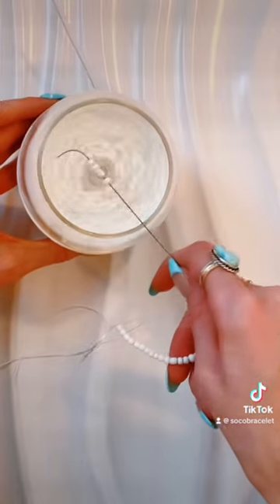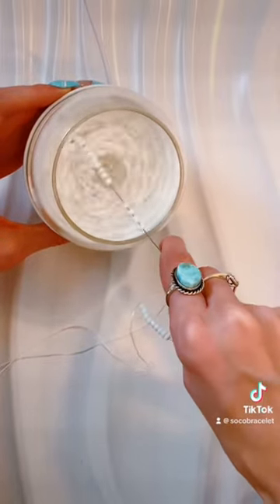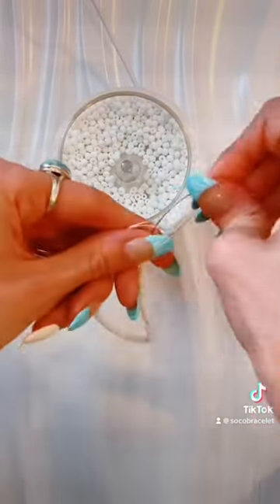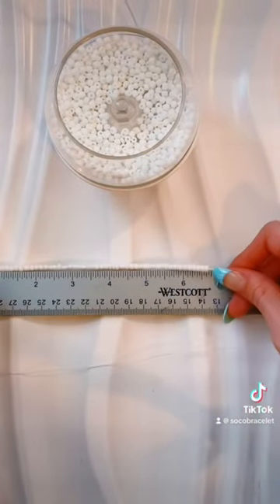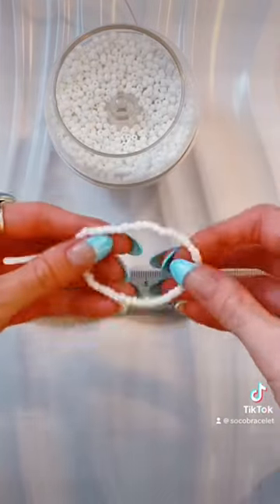It only took me a couple tries to use. I got a little frustrated at first when beads were flying all over like crazy and I wasn't catching anything, but it seriously just takes practice. After I have a decent amount of beads on, I go ahead and measure it — and I actually had the exact amount.